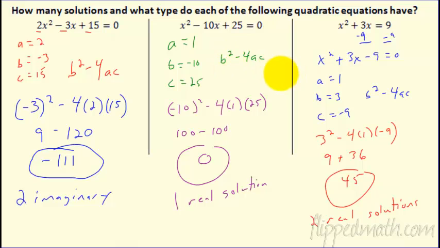All right, here we go. So the second one is what? I got 0 in there, so that means there's 1 real solution. It touches the graph 1 time. And then the last one over here, make sure you solve it for, subtract that 9 because it only works when it equals 0. Again, the discriminant was 45. That's positive, so it means there are 2 real solutions. Crosses twice. Awesome. That's everything about quadratic formulas.